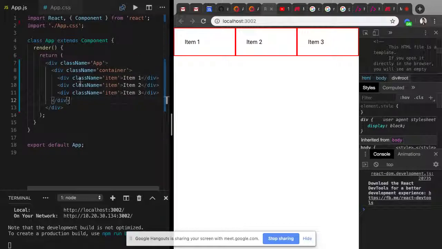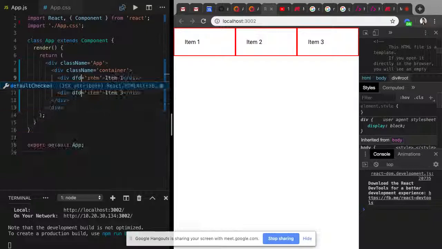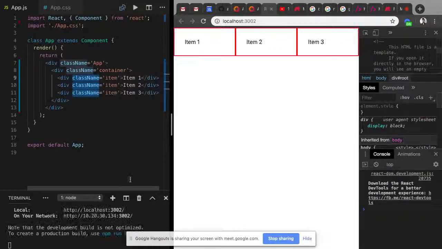So, for example, how do I select the same token multiple times? Is it Control D? Correct. So on Mac, we can do Command D. On Windows, I think it's Control D. And look, now we can change everything in one go, right? It's pretty handy. How do I move a line up and down? You don't even need to select it. Option and look. Right? It's pretty convenient. So yes, I suggest you spend some time looking at these useful shortcuts because they will definitely help you speed up your development process.